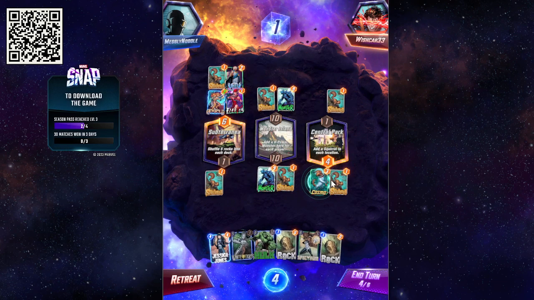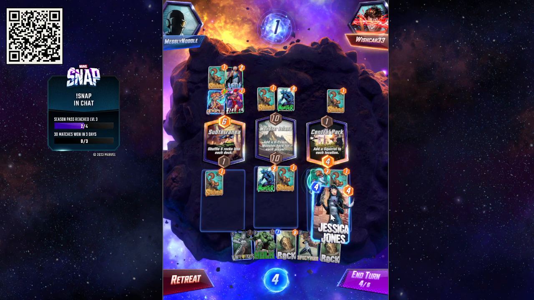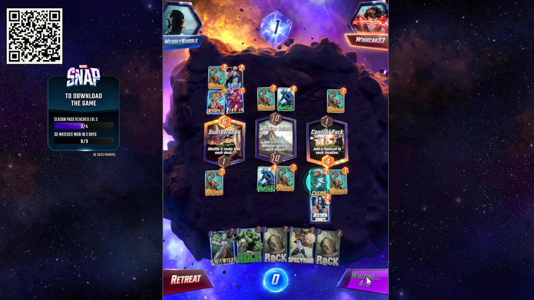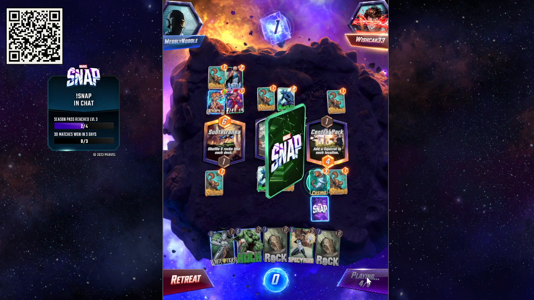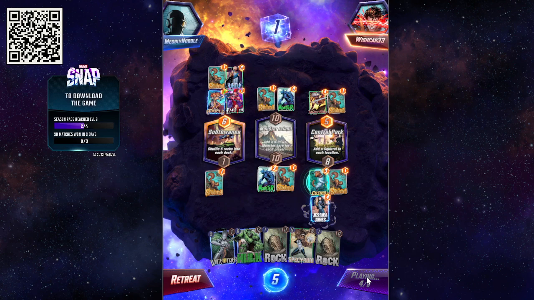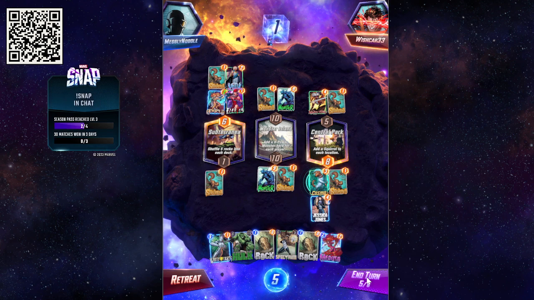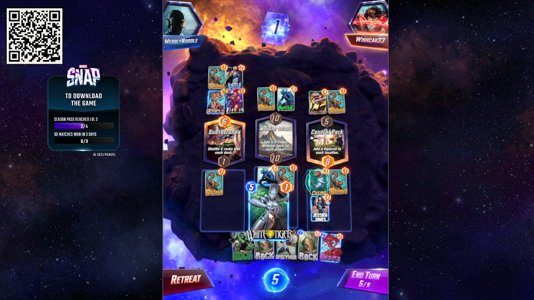Cosmo! Yeah! Oh, it changes to a new location. Add in squirrels! Cosmo! Get the squirrels! Get them! We're gonna protect Cosmo with Jessica Jones. We got 5 here. Looks like it'd be a good idea to place.